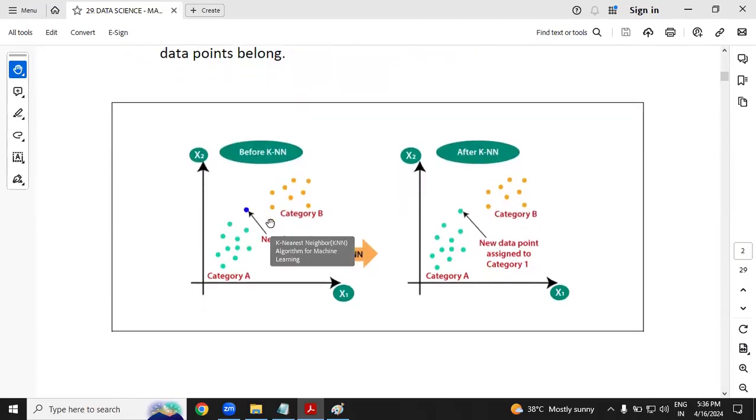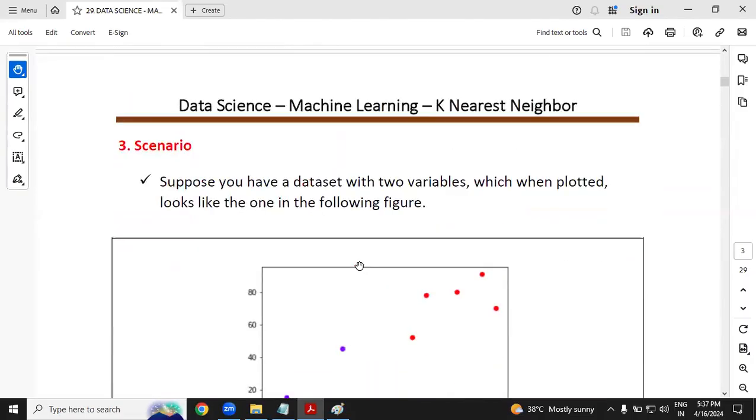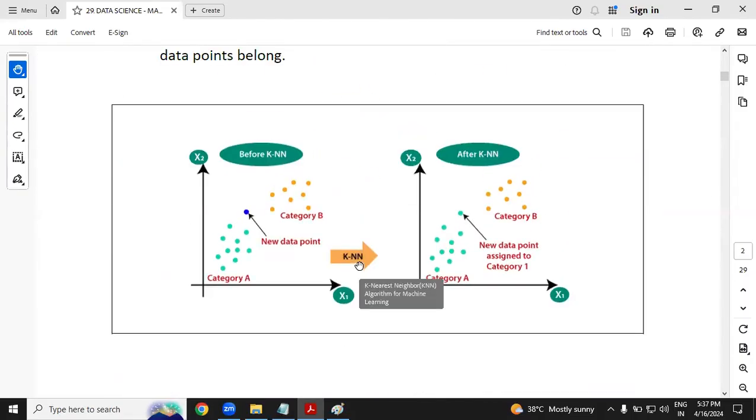Now, please observe here. Assuming that these are all quite different data points, class number 1, class number 2. Suddenly, one new data point came. Then this data point belongs to which category? If you wanted to calculate that one, then definitely which algorithm will be helpful, sir? KNN algorithm will be helpful actually. This algorithm is mostly used in the banking domain, sir.